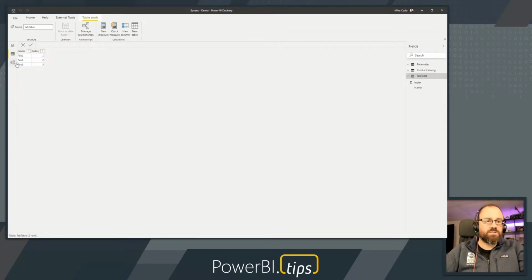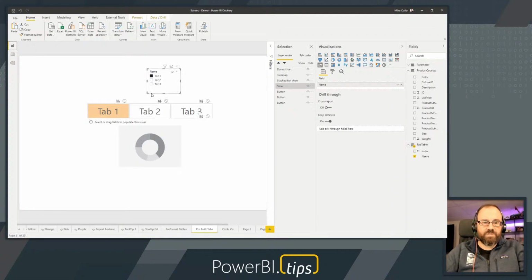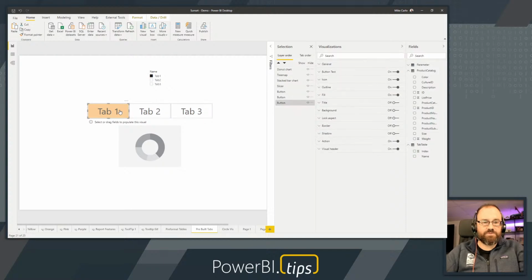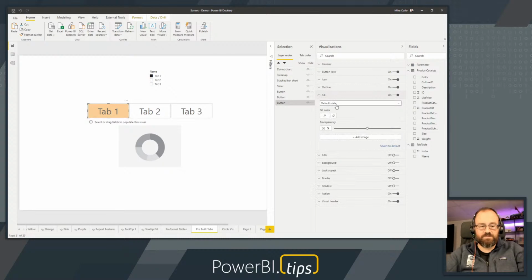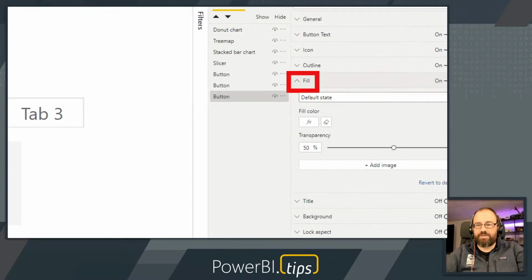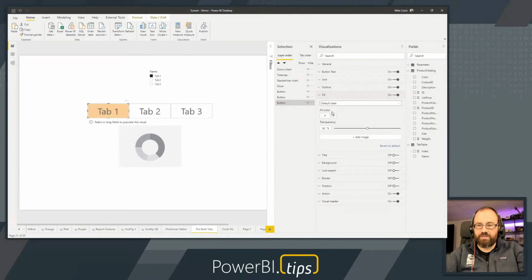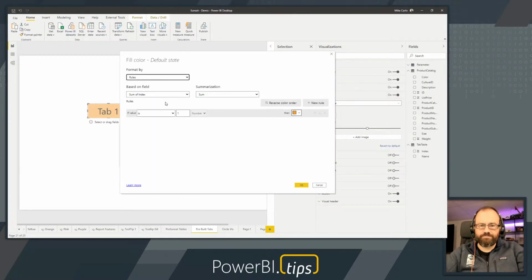Okay. So if I go back over to the report page, what you can do here for the single visual, and I've got to give mad props to Steve Campbell on this one, this is totally his design, super well thought out, and it's super cool how you can hide things and have them change here. On this button, you'll see that there is a fill property, and under the fill property, we've added a fill color. If you click the effects button, you can see under here I have the rules.